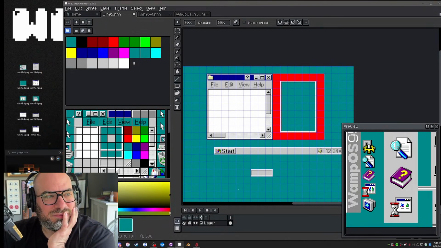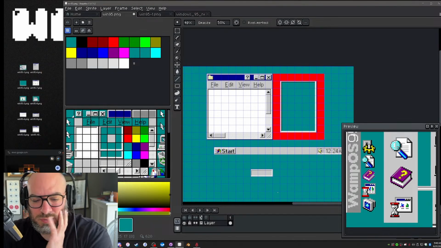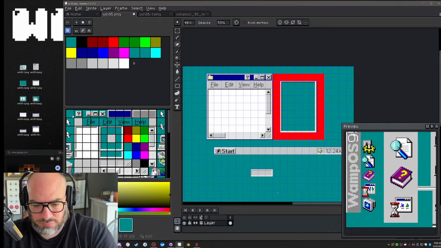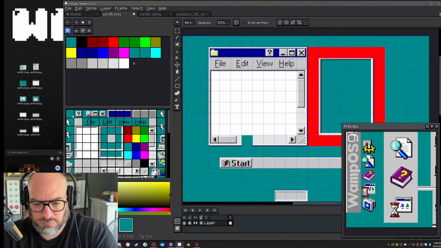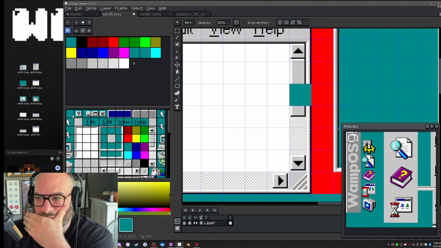And this would be a good use for backgrounds too. If you wanted to write a story for a web page, make a little Zine website, 1994 or something like that. Actually that would probably be too early. 1996. Then you could use that as a background in your Explorer window. And then you've got all your different scroll bars. It's totally customizable as far as if you do vertical or horizontal, you've got your little resizer grabber, and the length of them.